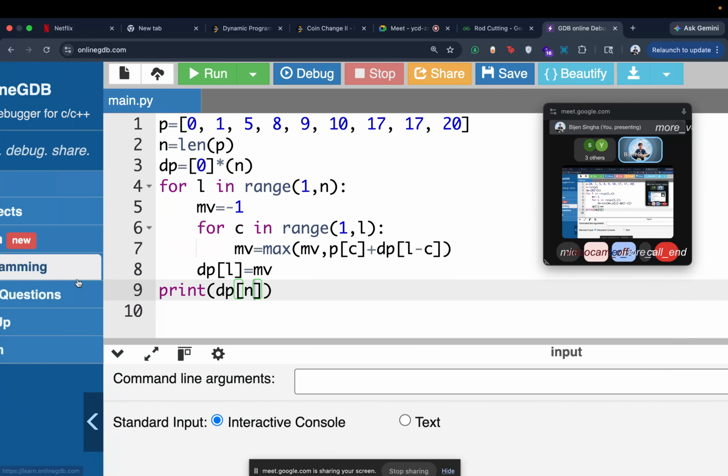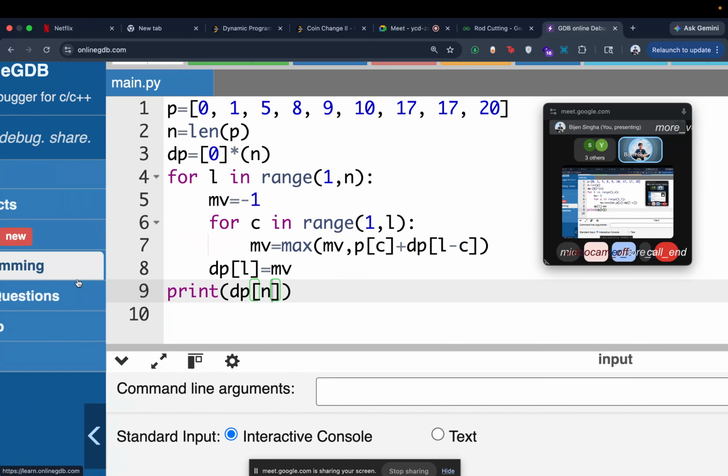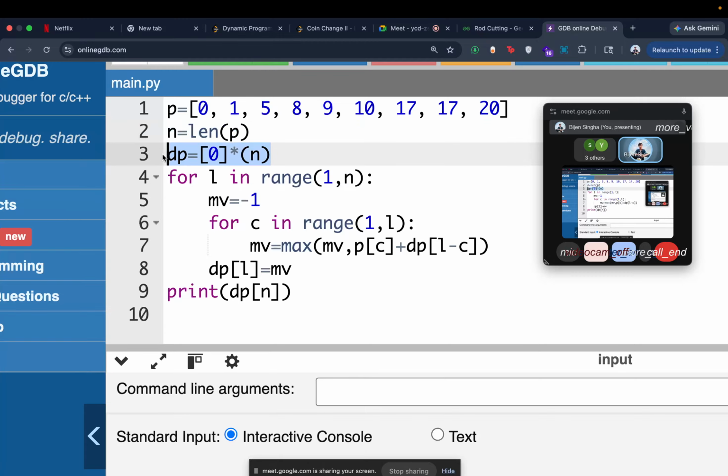Now see, is it simpler now? I'll explain it once again. First is n. N is what? 9. Why? Because 0 to 8. And I'm creating dp of 9. Now 1 to n I will be cutting the length. I'll not cut from 0. I'll cut from length 1 to 8, so I have to run length 1 to 8.